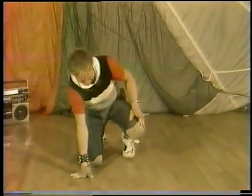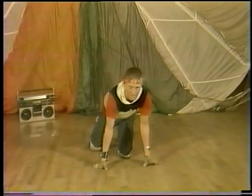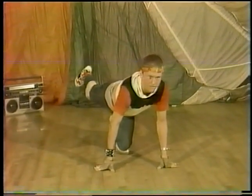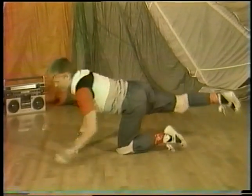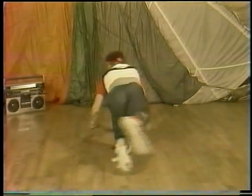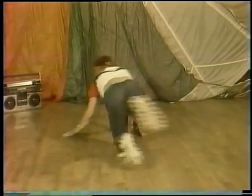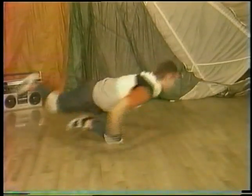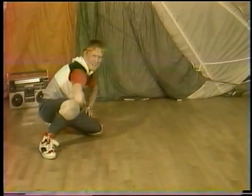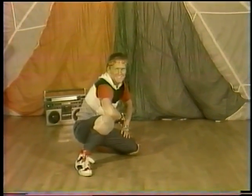Okay, now what we're gonna move on to is what's called a knee spin. So get your pads out, put them on so you're well protected. Now, put your left knee down, stick your right knee out at the back, and slowly walk yourself around. That's it. Finding out where your balance is. Then all you have to do, when you get your balance, is speed it up. And there you go, you'll be doing the knee spin in no time.